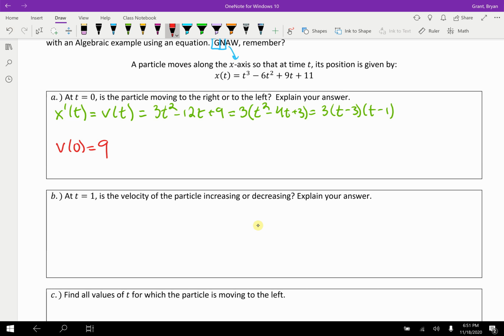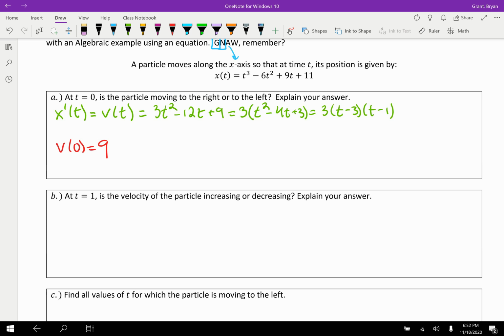Now, notice I didn't show substituting in 0 here, because the AP exam doesn't care how you get to the answer. They want to see what you are trying to do, and what your answer is. The work in between is all algebra. The setup and the answer show a knowledge of calculus, and that's what they're testing you on. So we can just state v of 0 equals 9. If you really felt like it, you could substitute 0 in here and show this extra work, and very exciting, you still get 9, but you don't have to, and you might as well save time. So v of 0 equals 9.